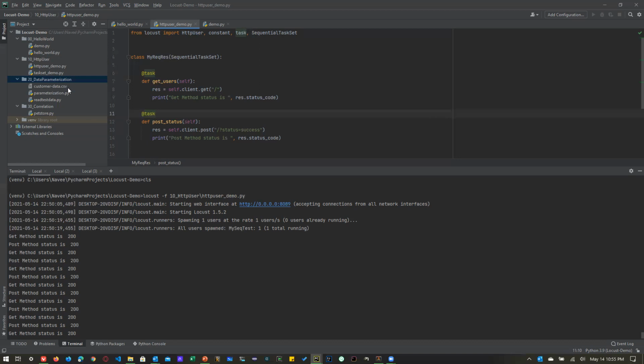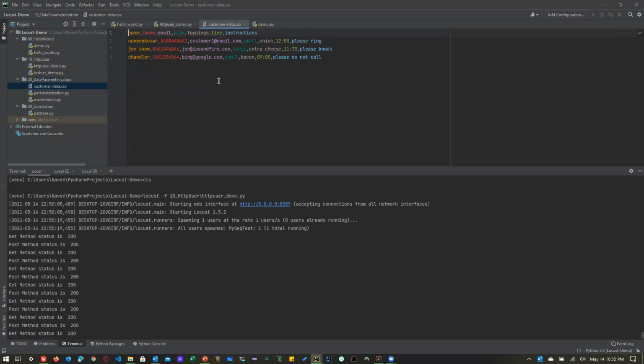So in Locust also you can implement data parameterization, but the main disadvantage is you have to write the code manually. You have to implement what you are going to achieve. It is not like other tools where you have an interface to parameterize something. So here you have to decide what you are going to parameterize and how you are going to parameterize, because there are a lot of ways, multiple methods you can follow to get started with parameterization.